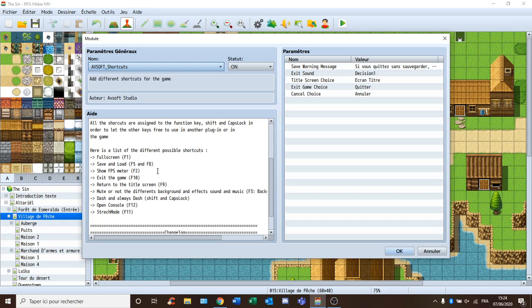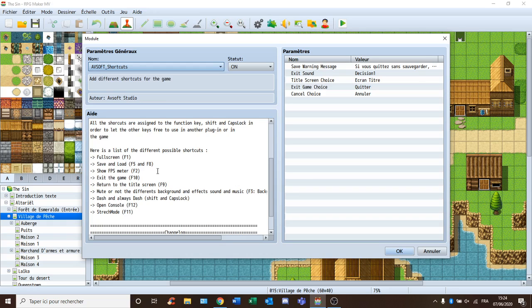You have also Shift and Caps Lock. Shift is like, if I take an example like Pokemon, where you can run if you press B. It's the same, if you press Shift you can run.